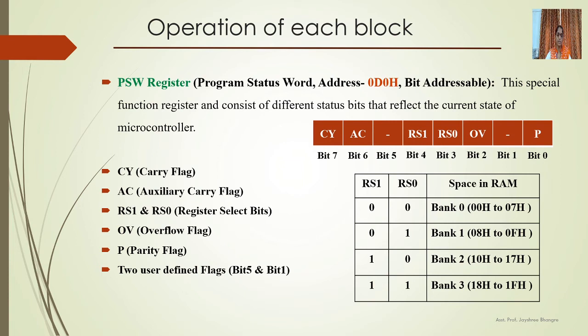Next important SFR is the PSW register, that is program status word. This is an 8-bit wide register, and this is also bit addressable, whose address is D0H. This is a special function register, and it consists of different status bits that reflect the current status of the microcontroller operation. So these are the special bits of the PSW. Let's see one by one.